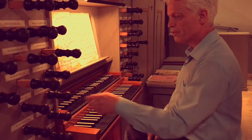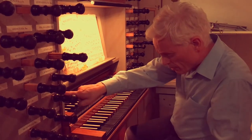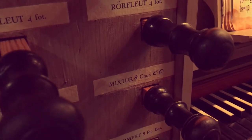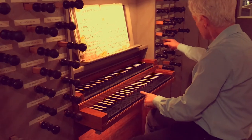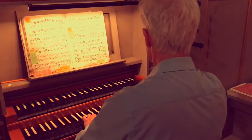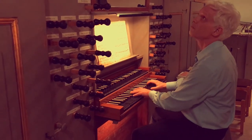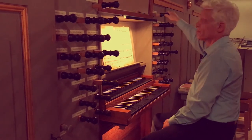And if I add now the mixture, I have to use two stops. It's divided. So you can choose either, like it says here, mixture 4 choirs, so we have 4 ranks in the mixture, and here it says CC. So if I add that one, we hear octaves come. And if I add the one on this side, it says EG. So we have here a third and a fifth. So it's like a tertian rank. And with the color of these two, it is a very rich manual sound. And if I want the melody to be heard a little bit more, I could take the principal 16 in the treble.